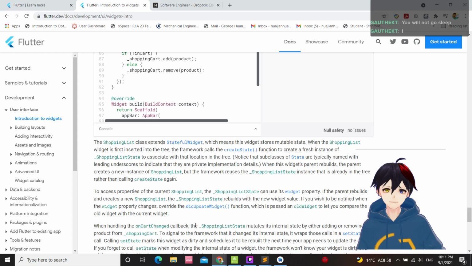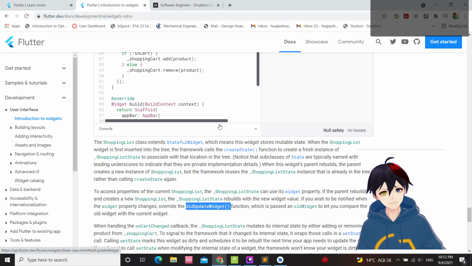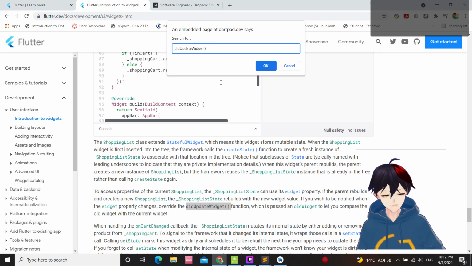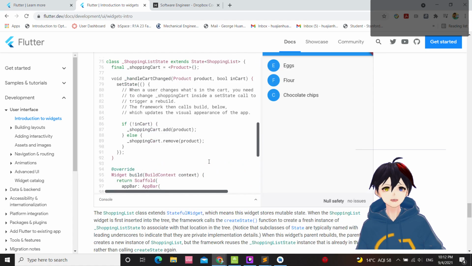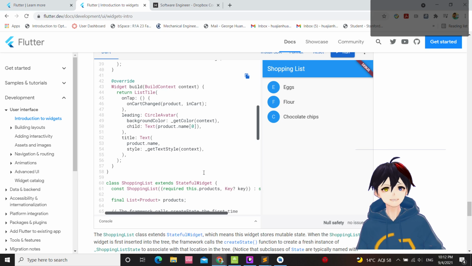If you wish to be notified when the widget property changes, override the didUpdateWidget function. Did it have that? Nope. Does not exist.